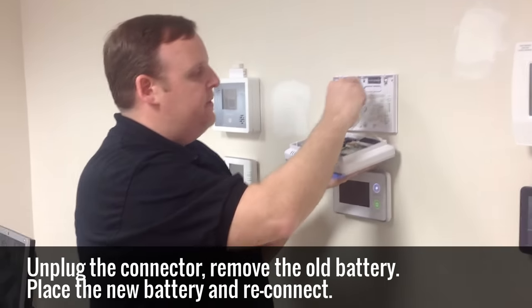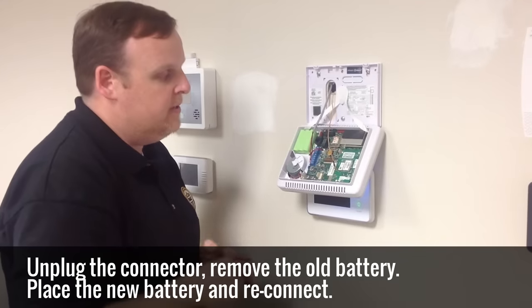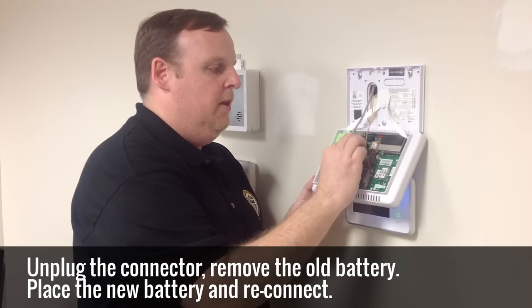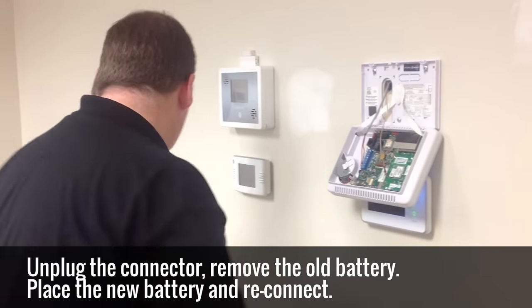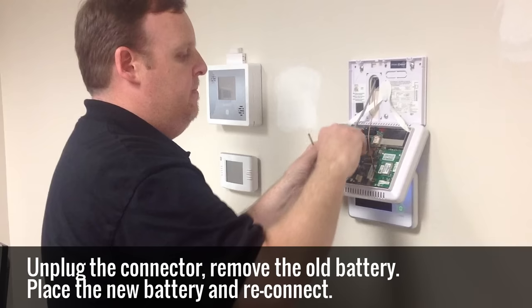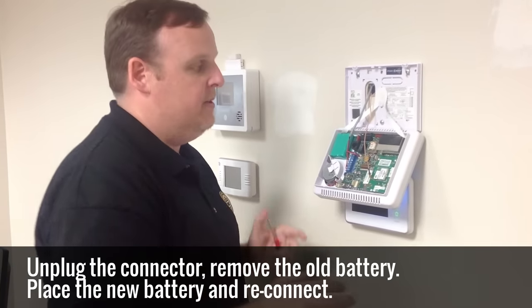Once it's down, there's this handy strap that you can strap up against the wall. Holds everything in place. What we're looking for here is this battery that's low. So there's a small connector right on the board that we'll unplug. Okay. Remove the battery. Take your new battery and put it right back in the same spot. Plug in your connector. And you finish that process.